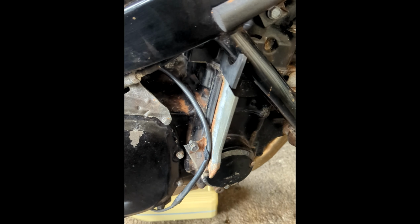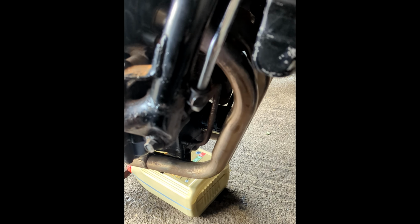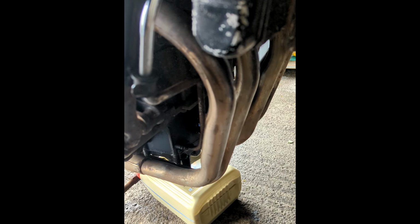into there, and we're going to drop the sump, take the sump off the parts bike, and make sure it's all completely clean, nice flat surface, and then we're going to put the proper gasket on, button it all up, and hopefully that'll be it for leaks. And then once the leaks are done, we can start tarting all this up.